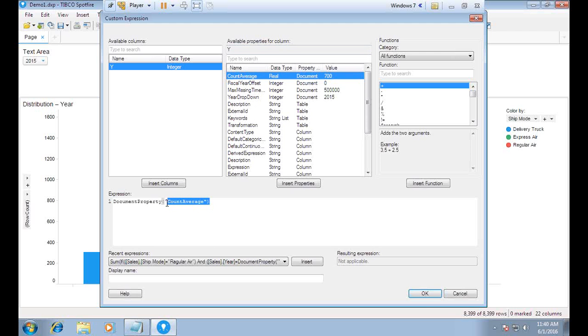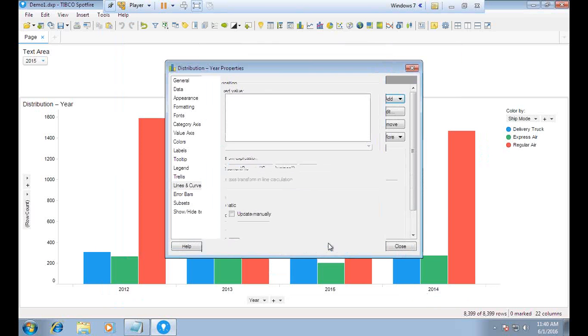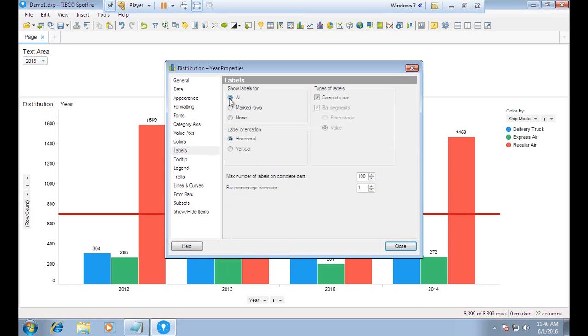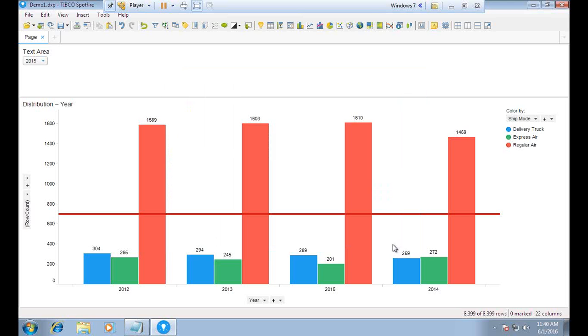Whatever the count average function returns, the line will be reflected based on that. Okay, and I set the appearance color as red, the width can be increased, and I also want to add the labels on the data points, and okay.